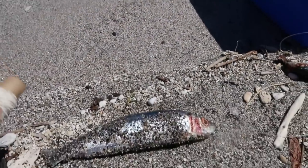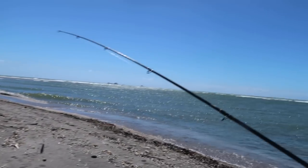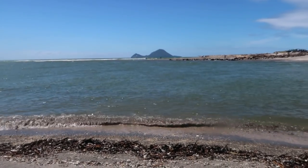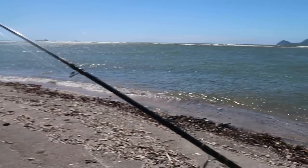Anyway, I'm gonna stick a bait on and I'm gonna have a cast. Tide's coming in and it should be quite good. It was good yesterday, so we'll see how we go.